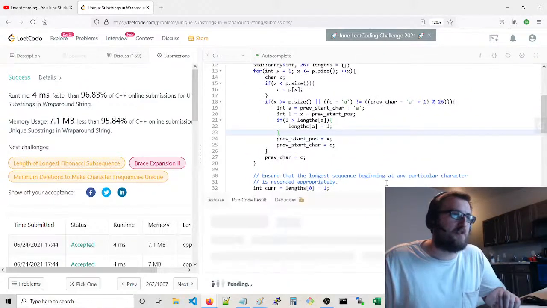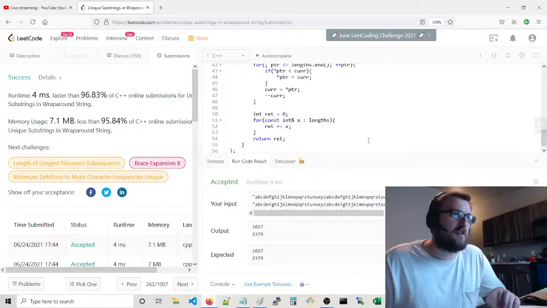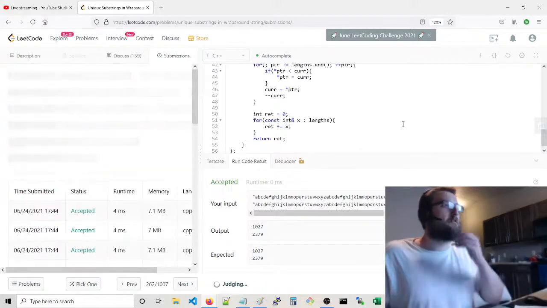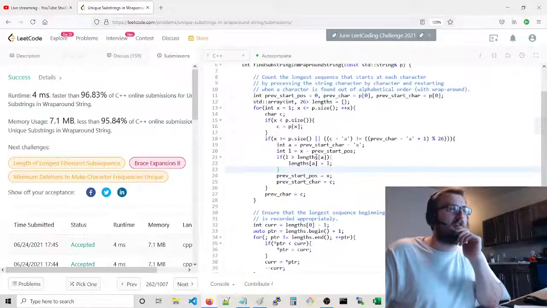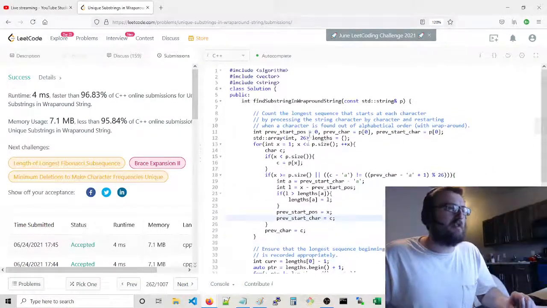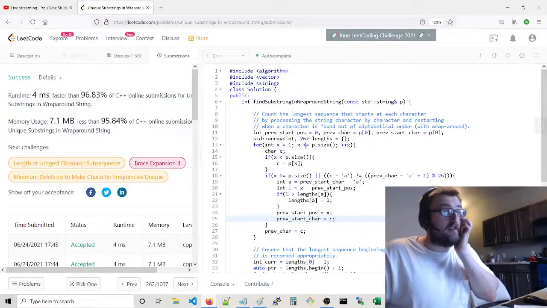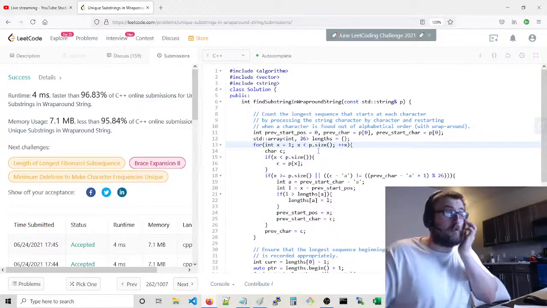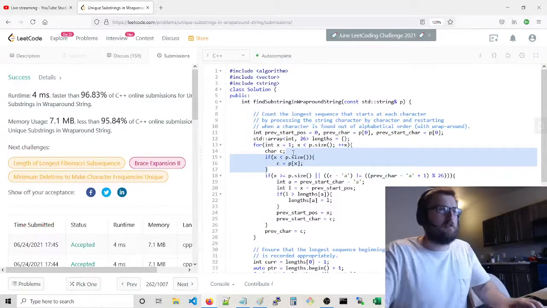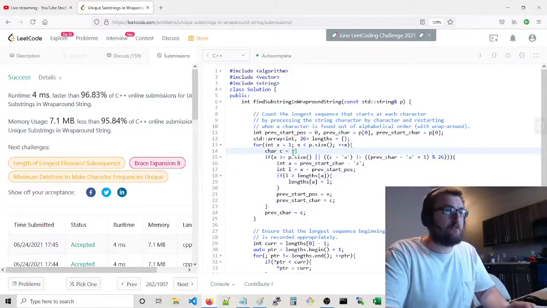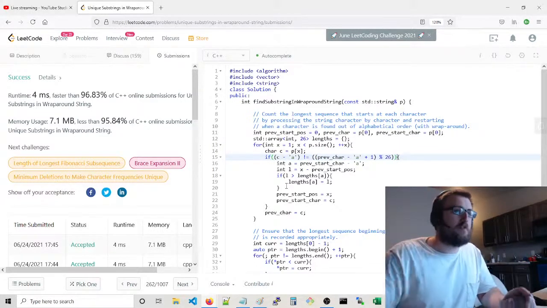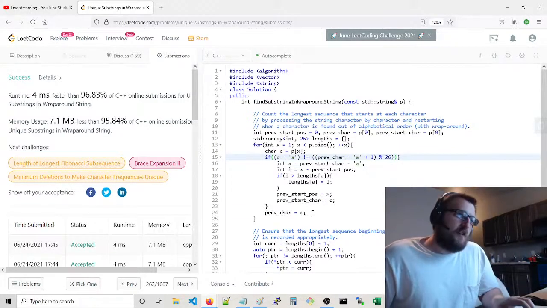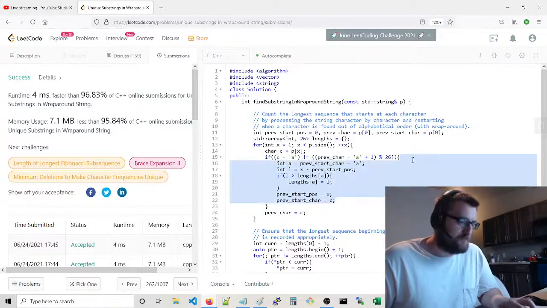See if it still works if we do this. Man, oh man. A little bit of loop unrolling here. Okay.